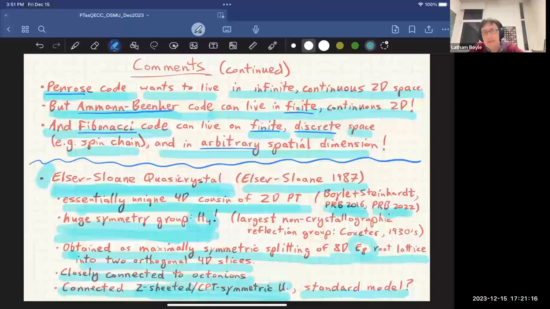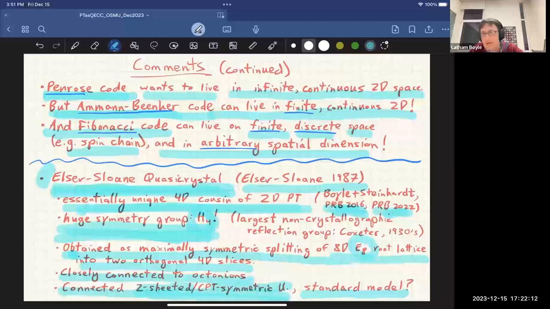There is a very closely analogous code that we describe in our paper, built from the Fibonacci tiling, which is essentially the same code, except because of the different properties of the Fibonacci tiling, you could put it on just a finite circle of spins, or a finite set of spins on a torus. Those would be much more practical codes. And then we have another paper in preparation, Joe and myself and my student Boren Gu, about a yet more practical code, inspired by this one. But that would take a little bit of time to explain exactly what the idea is there.